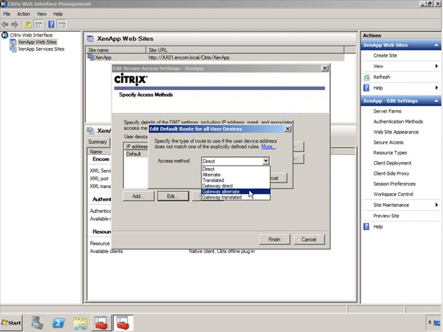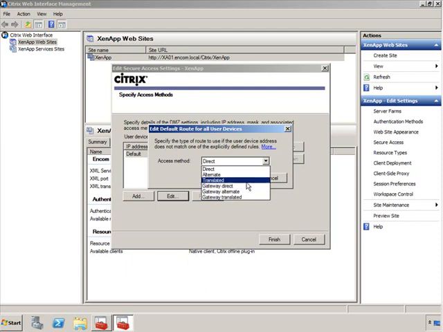Now, Gateway Alternate is, again, when you're giving the access gateway an alternate address, and Gateway Translated is the same thing. These are all very specific security features that you would have to configure here. If, for example, you select Gateway Alternate or Gateway Translated, you'd have to deal with your network administrator to make sure that that's configured appropriately at the network level. For the most part, you're going to go with Gateway Direct.